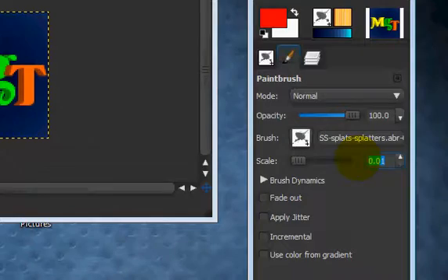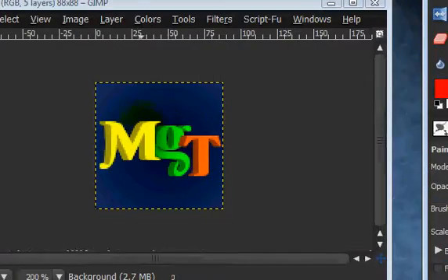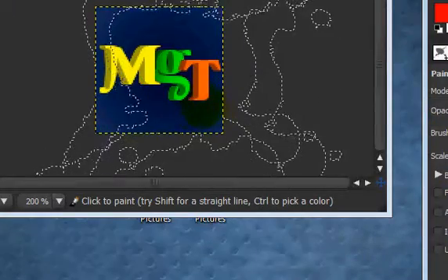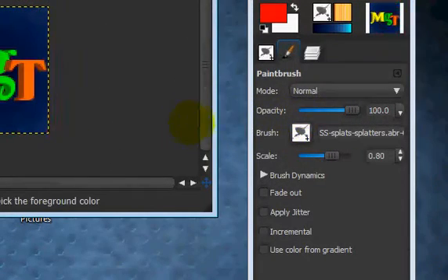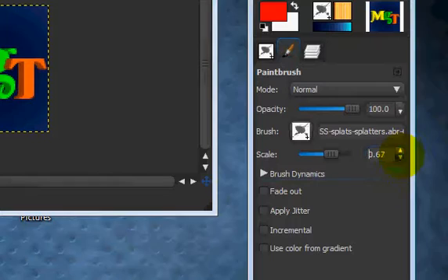Let's make this about a 80. Okay, that's way too big. Oh, my bad. 0.80. Okay. Nope, that's still a little bit too small. Let's make it 68. No. Really, you have to experiment with it.